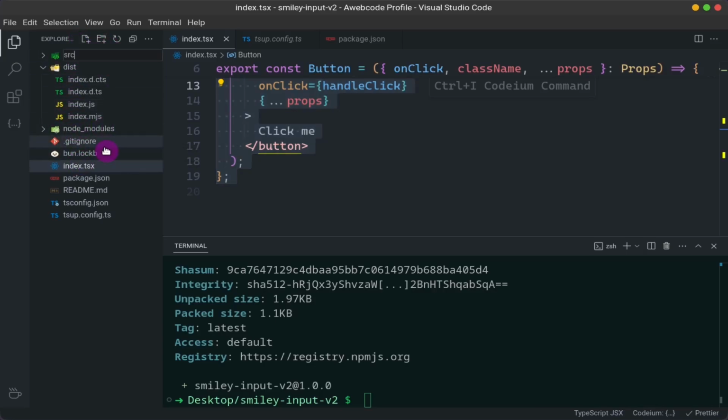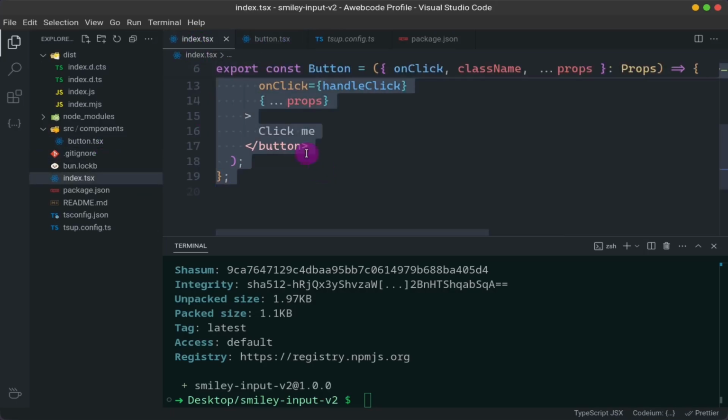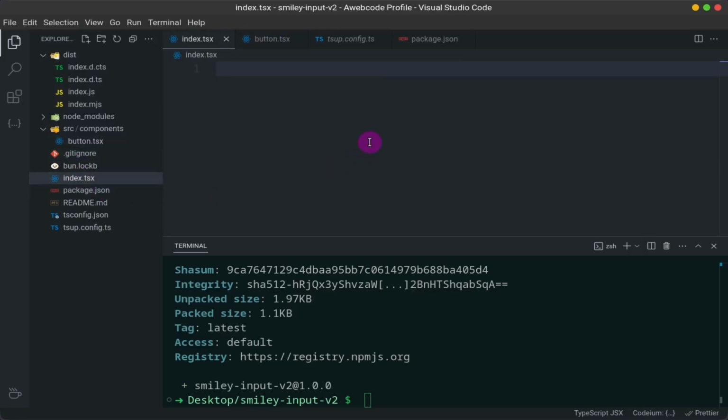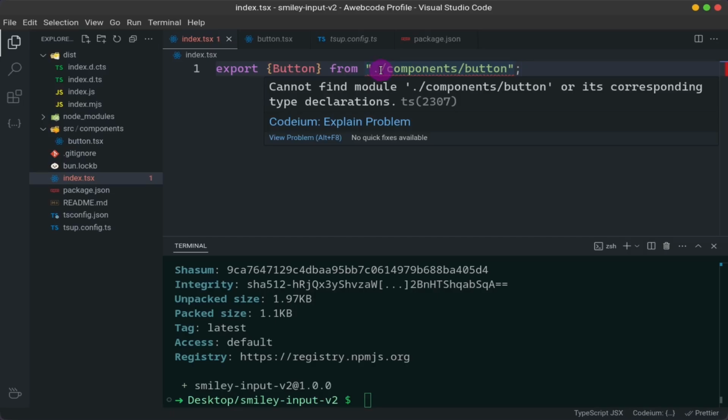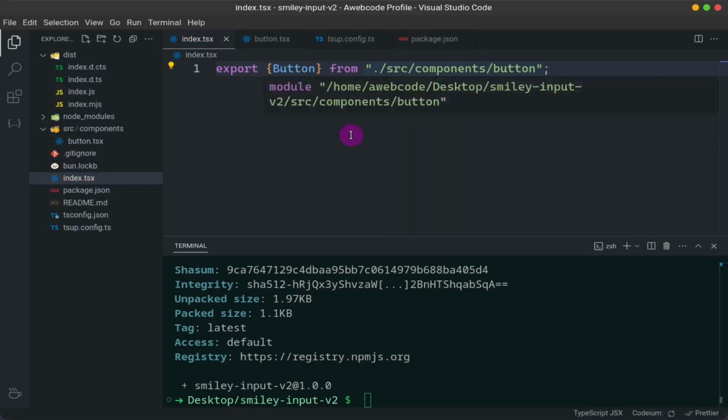Like we'll create a folder called source slash components, components slash button, and we'll write our button code here, and we'll just export, sorry, not import, export button from components slash button, from dot slash source. Oh, everything is okay.